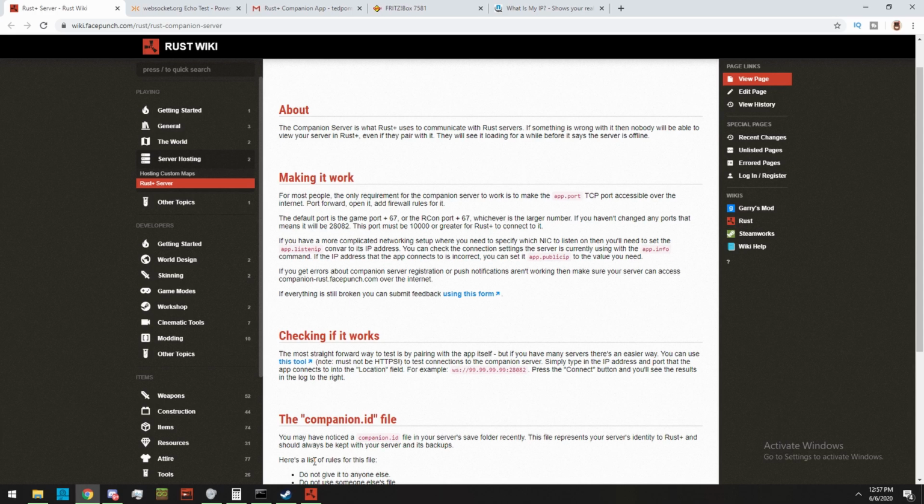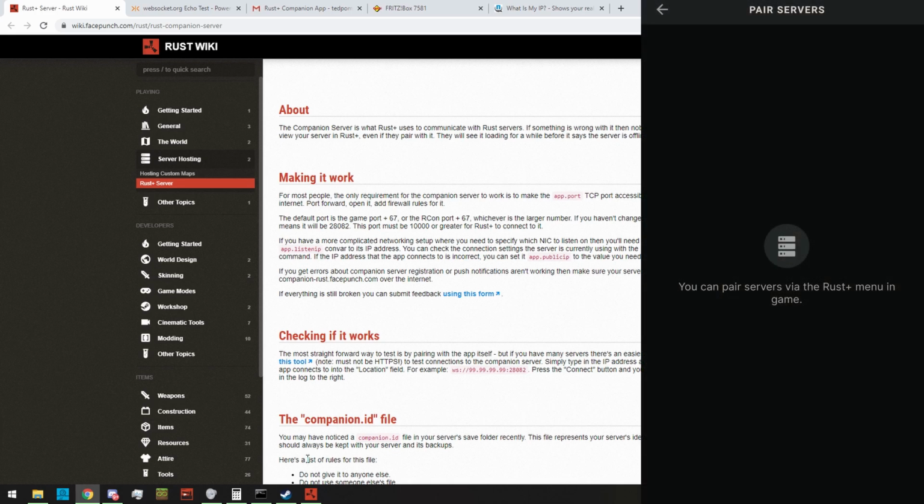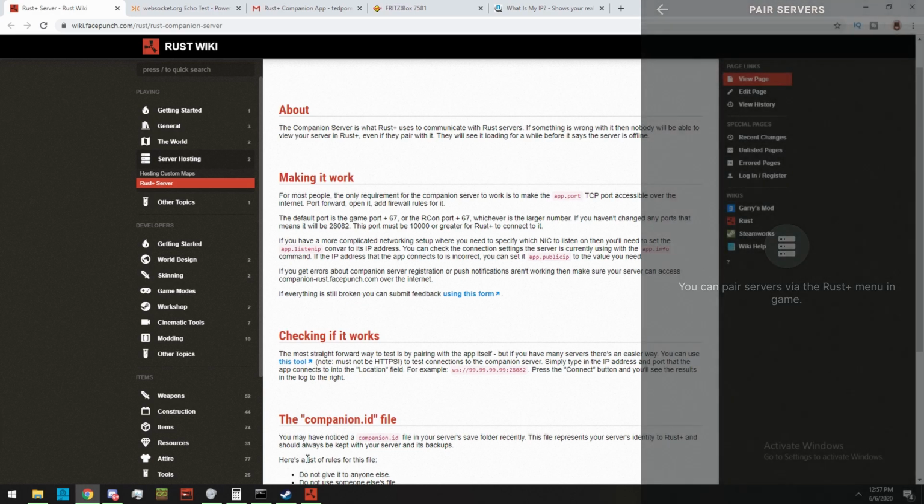If you're not an admin and you just want to see it from a player perspective, look in the video description. There will be a chapter and there you can click on and just watch it as a player. So we got the wiki from FacePunch for the Rust Companion app. And this is what I'm looking at right now. And as you can see also on the right, you will see my screen from my telephone. As you can see, it doesn't say I have any servers hooked up, but we're gonna fix that right now.